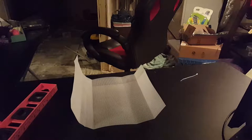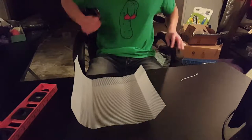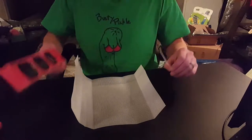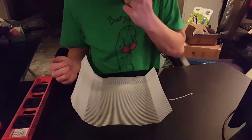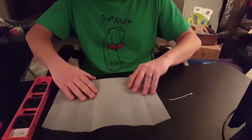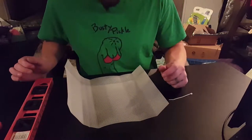So here we go. All right, hope you guys are ready to get your origami on. This is all about folding and cutting. You're going to need zip ties, a measuring device, and plastic mesh. This one's already a little bit folded up, but it's the last one I have laying around to show you guys.